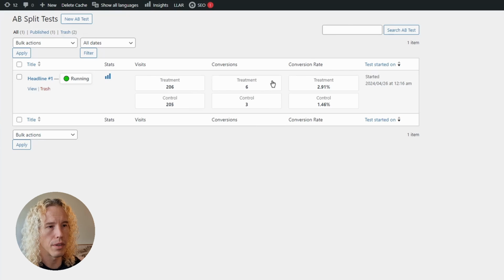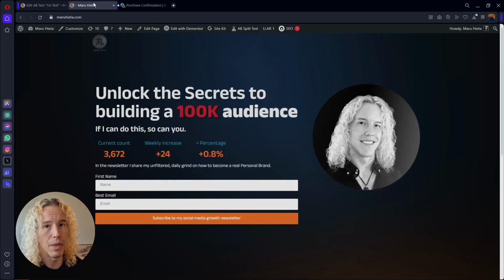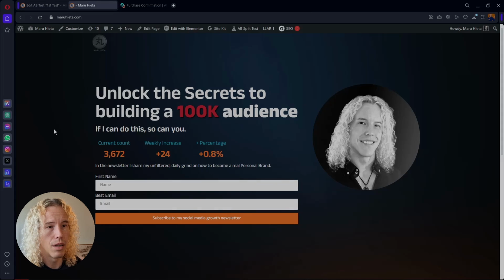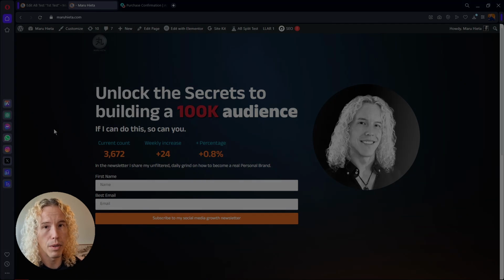Once you see a clear winner, you can move on to test something else, like the subscribe button color or the image. If you keep optimizing the page, you can double your conversion rate over time. Of course, some of the tests might not have a significant difference, or the tested version might have a lower conversion rate. What's important is to keep testing and trying out different things to see what moves the needle.